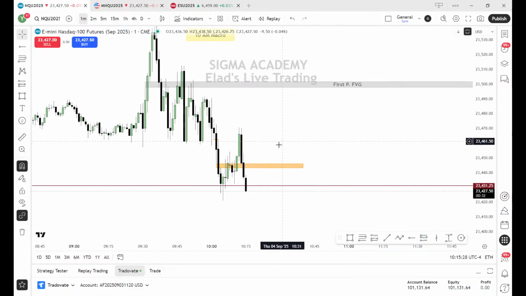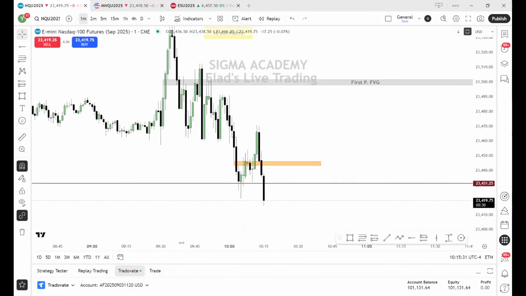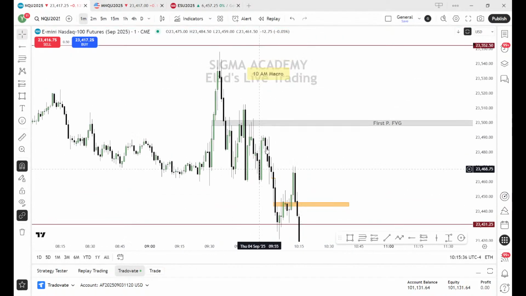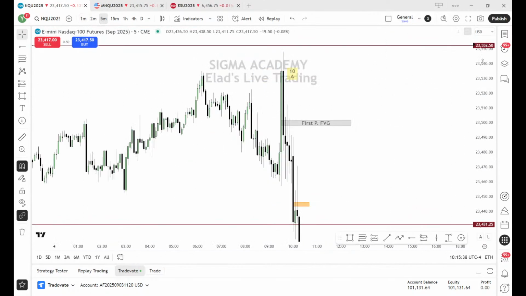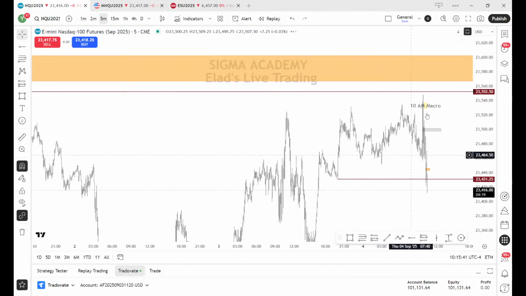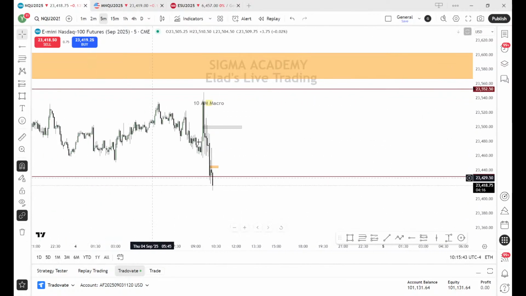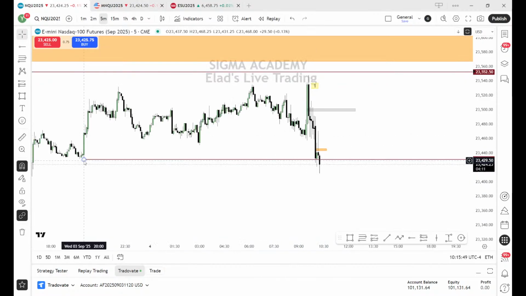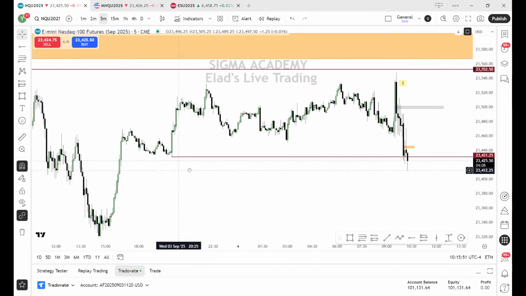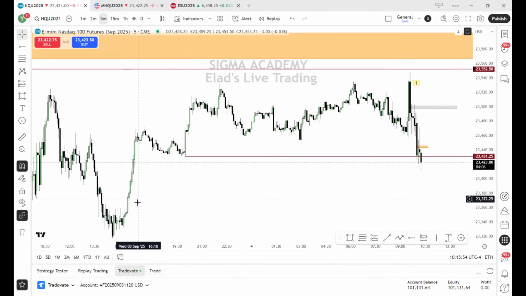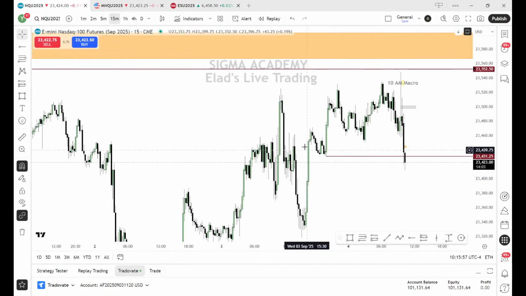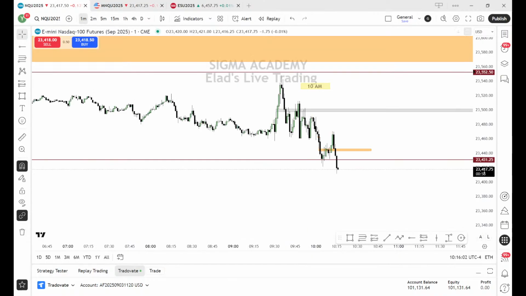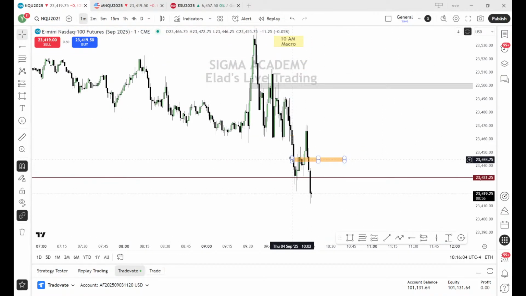First of all, we have this liquidity. Okay, the first buyers were here. They thought the markets will go higher on the higher time frame. After the news, we tapped into this low, took those stops. Also, we tapped into this fair value gap on the higher time frame right here. You can see it. And we violated this fair value gap.